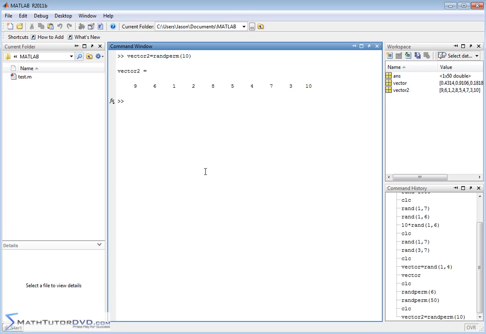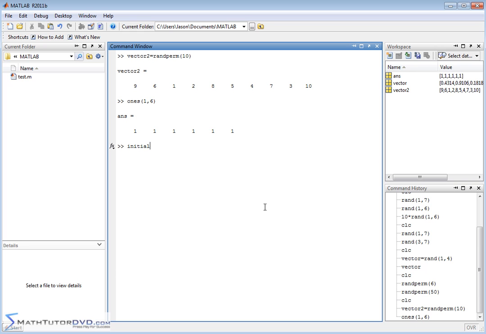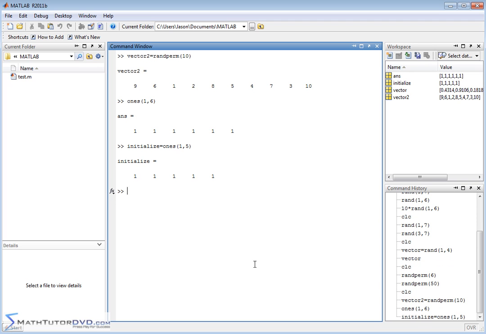There are also a couple of other things that you may have occasion to use in your programs. One is if you want to create a vector that's initialized with all 1s, then you would have 1 row and let's say 6 columns. So you have to do the row comma column thing there. And you can see it's going to fill that vector out with all ones. So if you wanted to create a vector called initialize ones with 5 elements, the 1 here, by the way, is not because we're putting ones here. It's just that this is 1 row, 5 columns. So there you go. So now we have a vector with all ones.